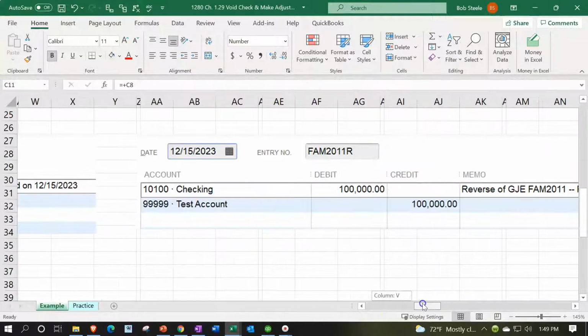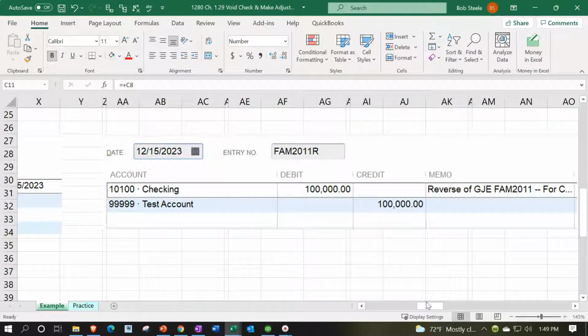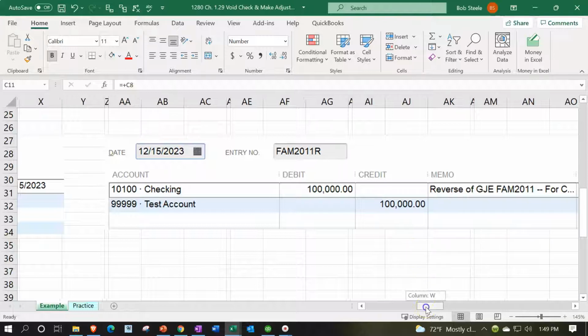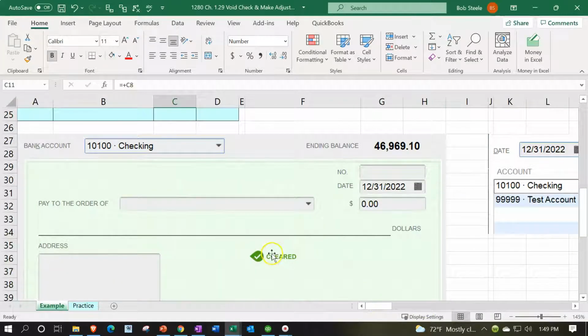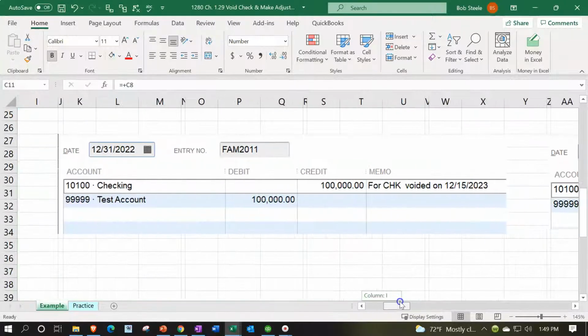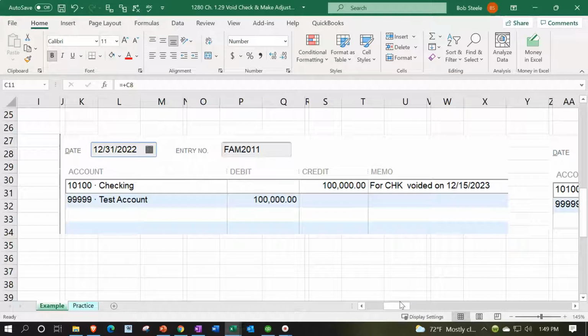And then it recorded this transaction again in the current year, which is an increase in the checking account, and then recording a negative amount, or decrease in essence, to the expense account to void the check completely. So to void the check in a prior period, in other words, it voided the check, zeroed it out, and then it compensated for the fact that it was a prior period adjustment by making an entry that basically put the check back in place as a journal entry.